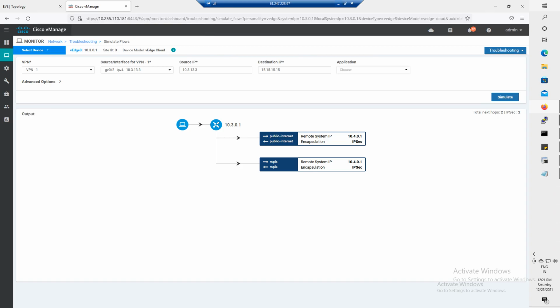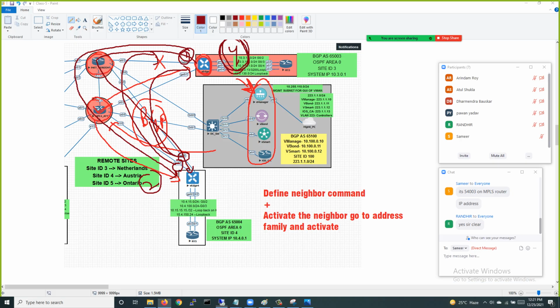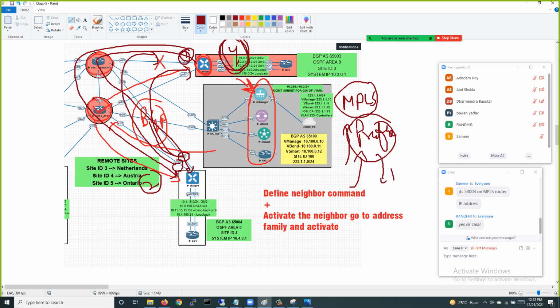There should not be any. No, see, Sameer, try to understand what I'm saying. This is the default behavior, right? Now, if you want your MPLS transport to always be prioritized, or always preferred, you can do that, right? I agree with you that MPLS will always have the least latency as compared to internet, right?